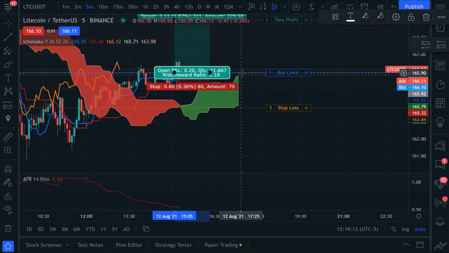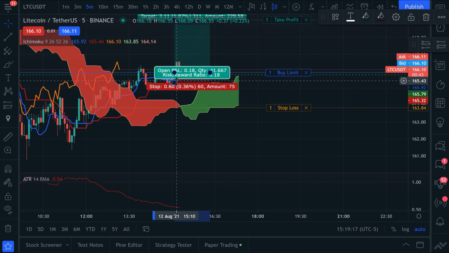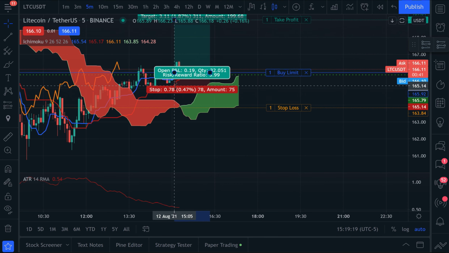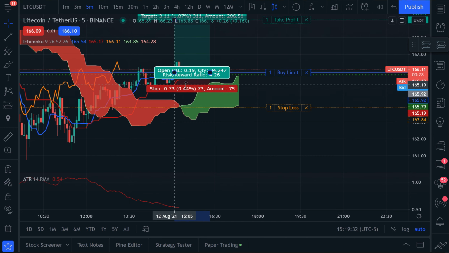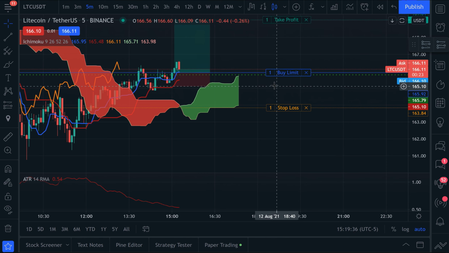So 66, 67.1. What is it? No, it's the opposite. 65.1. Because we are going for the stop loss. So the average true range of this stop loss will be here.